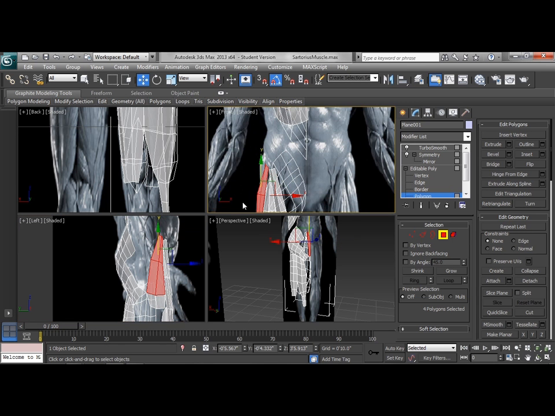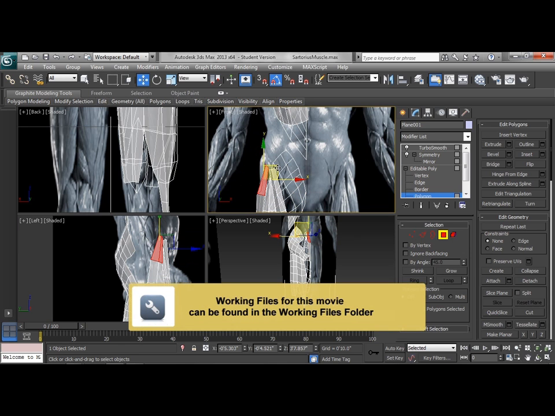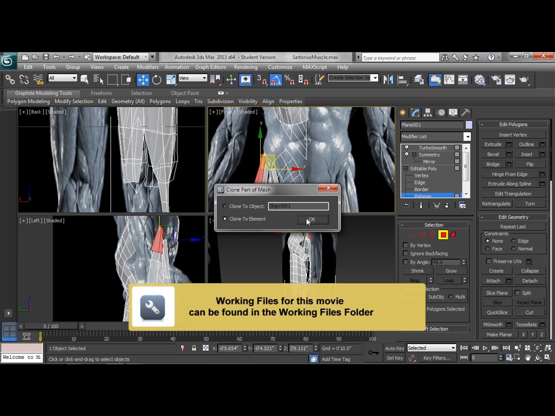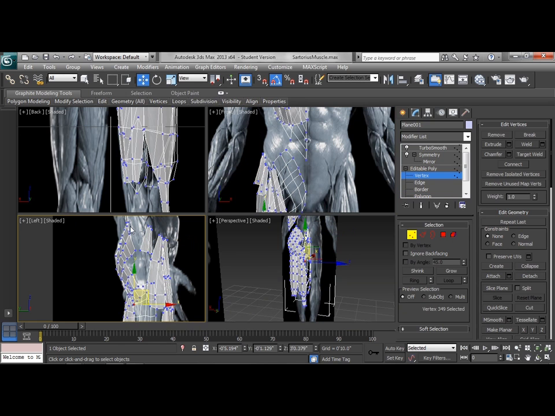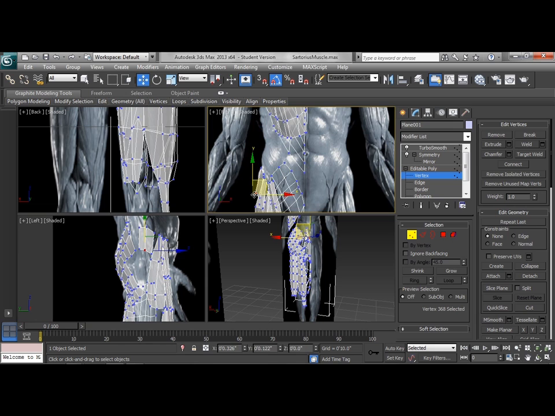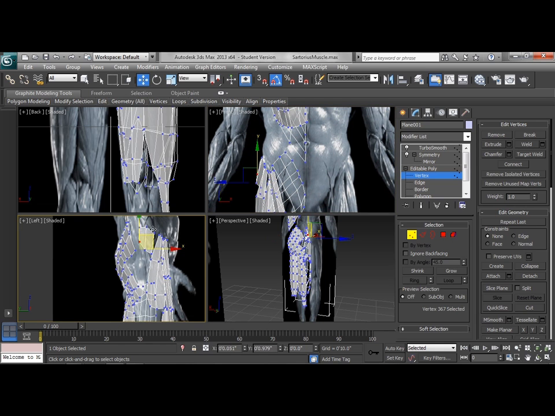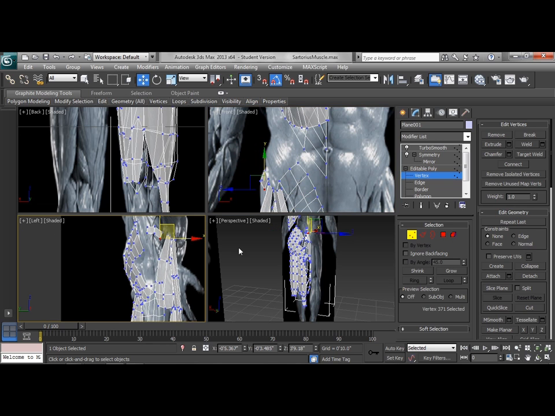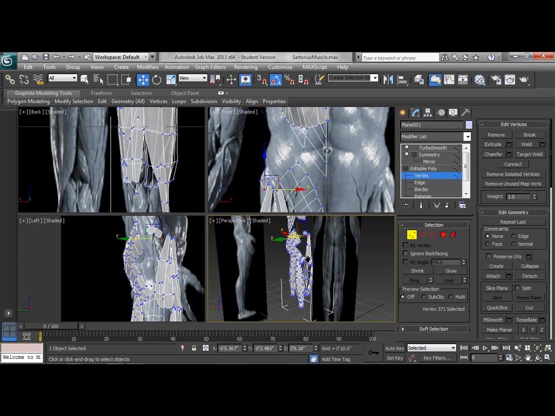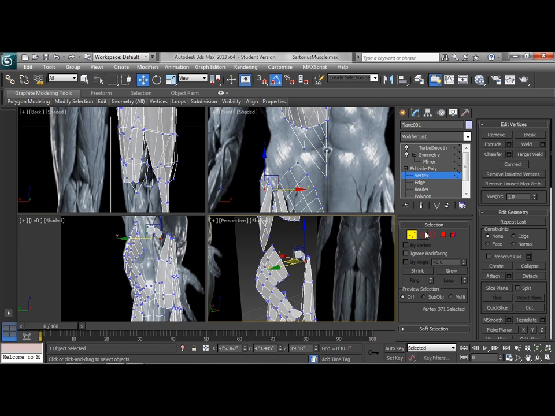Okay, so to continue, we need to grab a few more polys here. We need to create this kind of side hip tendon that's going to help us use and fill up this volume so that we can actually get a bit more work on the side of the thigh done. We need to bring these way up, actually. It's going to help us to create this volume here on the side that ends up running down along the whole side of the thigh into this kind of patch where a bunch of tendons really do come together and create the structure on the side of the hip.